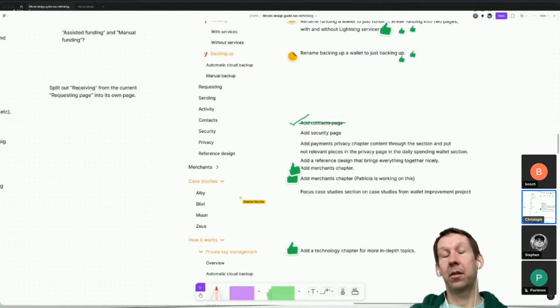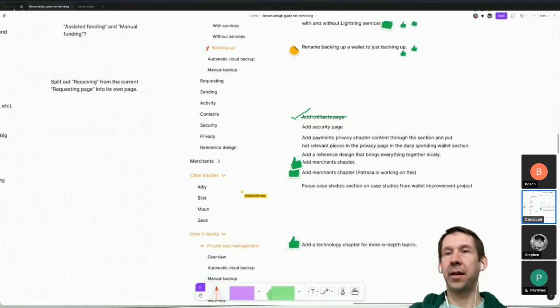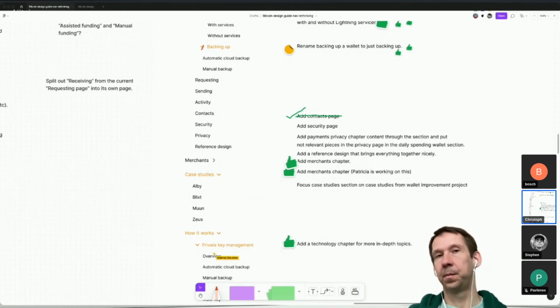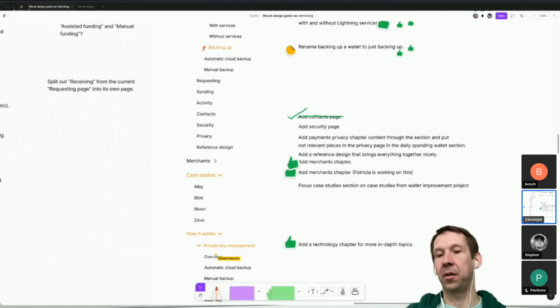Some of it, like Tor, could also be in the how it works section, saying the general idea is making sure the traffic is secure or private. And in the UI, it might really just be one checkbox, or it just does it automatically and you don't even realize it. Yeah, it would be good. But I reckon we come back to that. I need to think about it a little bit more.